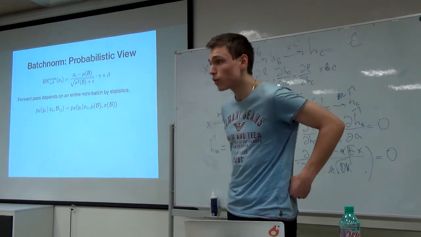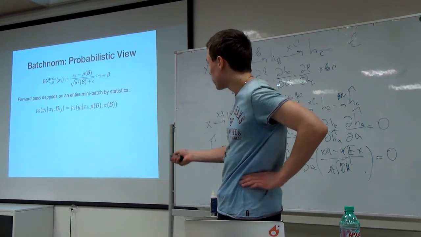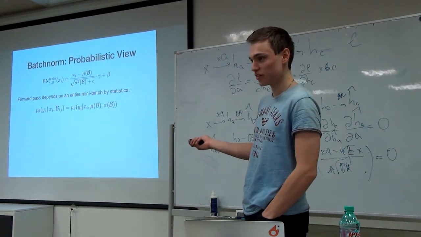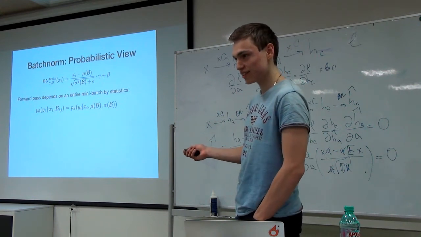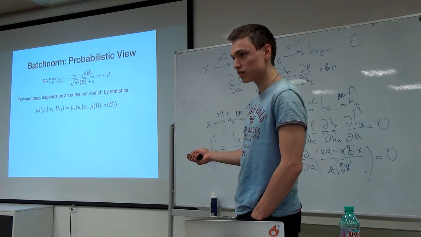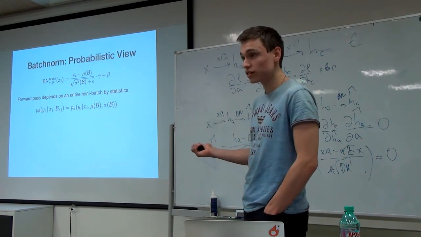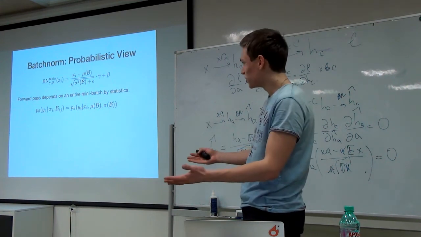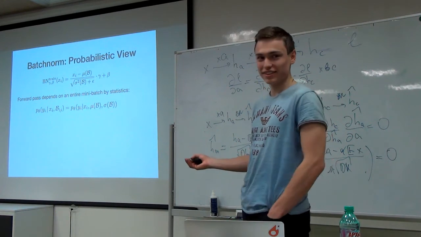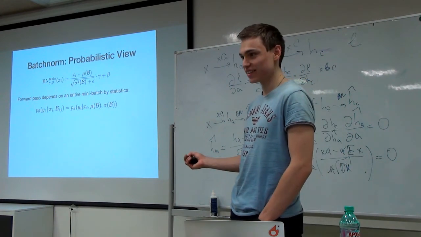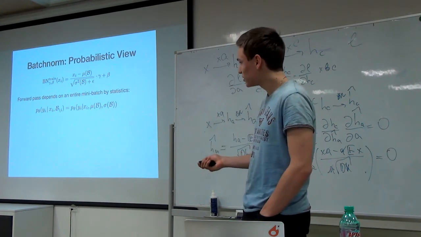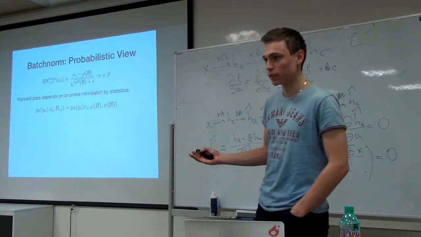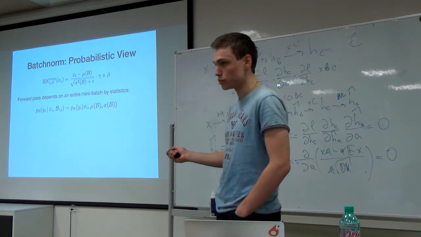What do you mean by batch without i? Batch without i is the batch except one object, so it's the batch except x_i. Yes, but this formula actually depends on the batch itself. Yes, I mean mu and sigma. So why is it without i? I just split them in notation, so that it's convenient for the future. I want to note that the prediction of the model depends not only on x_i, but on the other objects in the batch.